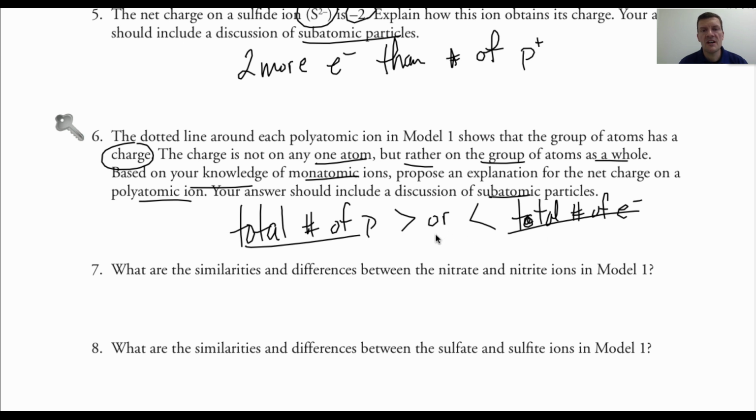As a result, you're going to have a charge, positive or negative, and thus we have an ion. Okay? So, if the number of protons and the number of electrons are equal, then you have a neutral compound. But that's not the case here. This compound is not neutral. It is going to be charged, and therefore we call it an ion. And in this case, if there's several atoms involved, that whole group is called a polyatomic ion.